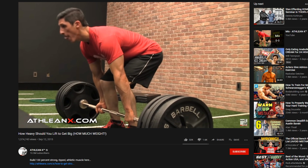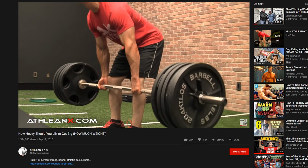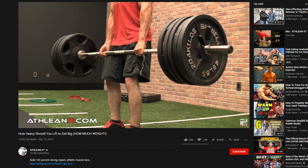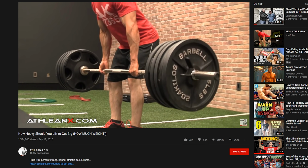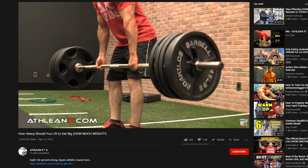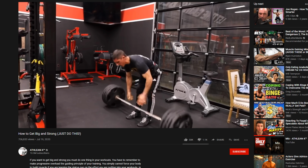When he attempted a max lift before in his faked footage, he was doing 495 pounds, just shy of 500 pounds, and he was actually able to lift that for a double. Now, these are fake weights, so he could have probably just done more, but the camera stops after he does 2 reps, so we'll just assume he did 2 reps there. Again, he was able to lift 495 before for 2 reps, but now he's struggling with 425. So obviously the previous lift was faked and this new lift is real.